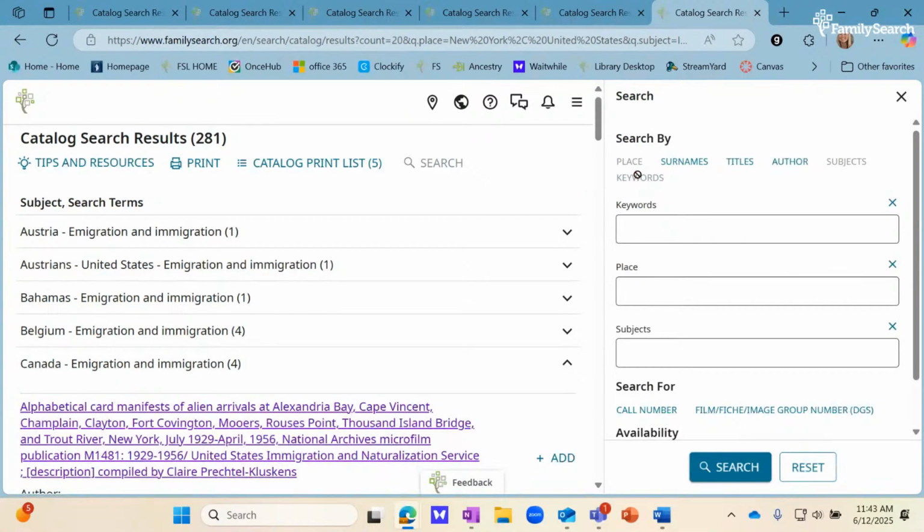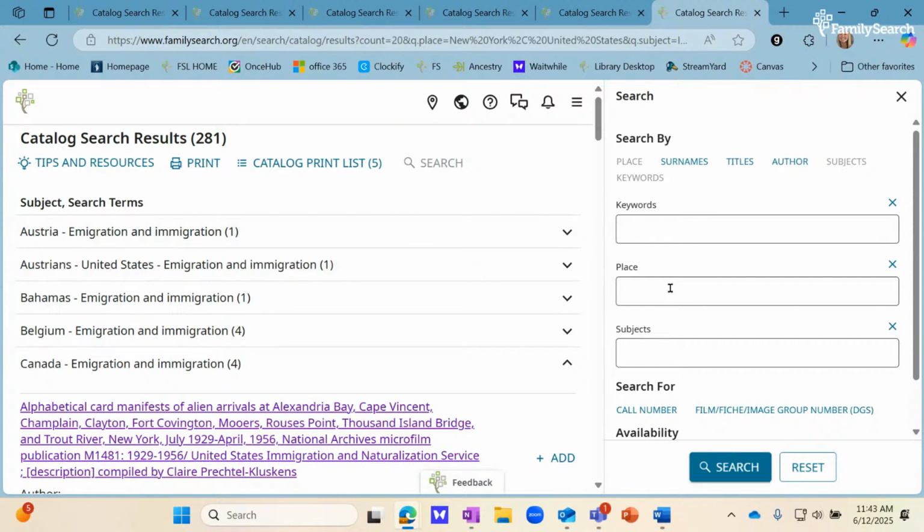So the keyword search, which we already tried once with the marriage records that weren't coming up like they were supposed to, this can be very versatile because it searches not just the title or author, but everything in the notes section of the collection page, including names. So a keyword search will result in a list of titles in relevance ranked order, which means that titles that most likely match your search will appear higher on the list. And so it's often best to use the keyword search with another search option.